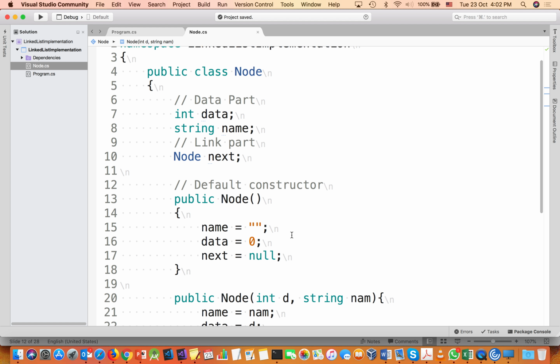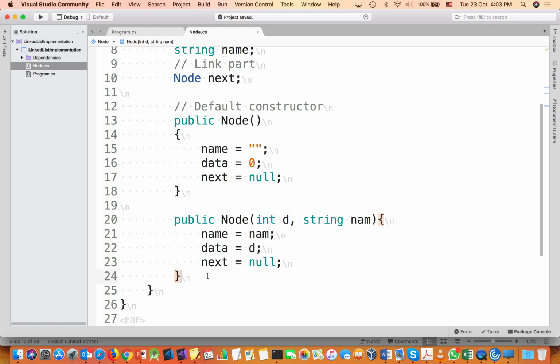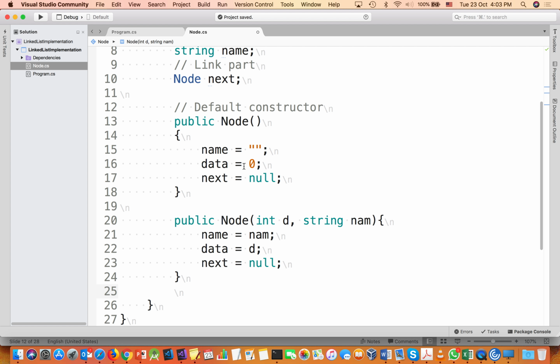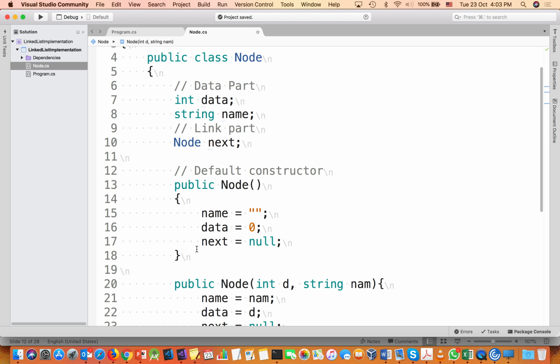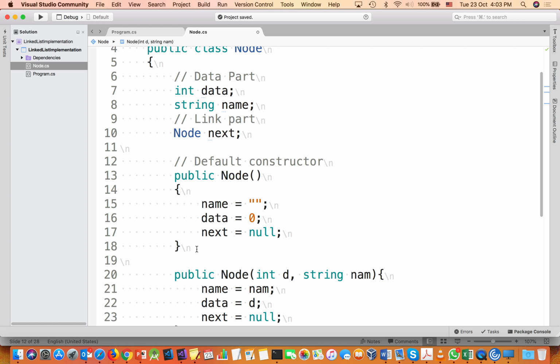Okay, so that is our node class. I think we can also generate those insert templates. No, okay. I think it's Command M. No. We need to have the getter and setter methods. Okay. So how can we get and set methods?